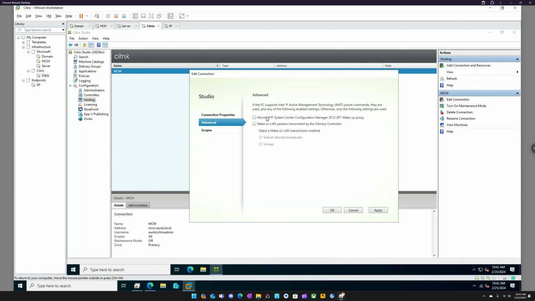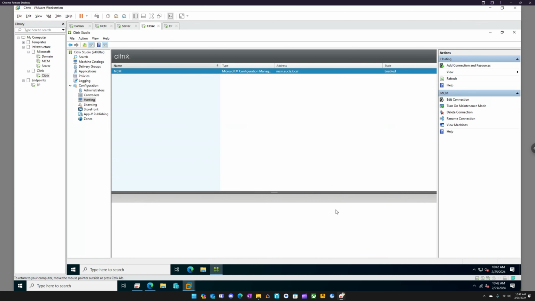So we can have Configuration Manager do it through Wake Up Proxy, which I have not configured, or we can send magic packets from the delivery controller. We're going to try it with the delivery controller first. We'll just leave it as default, unicast, and hit apply.